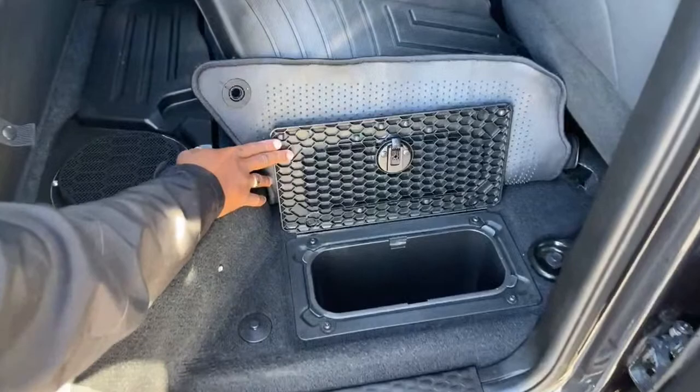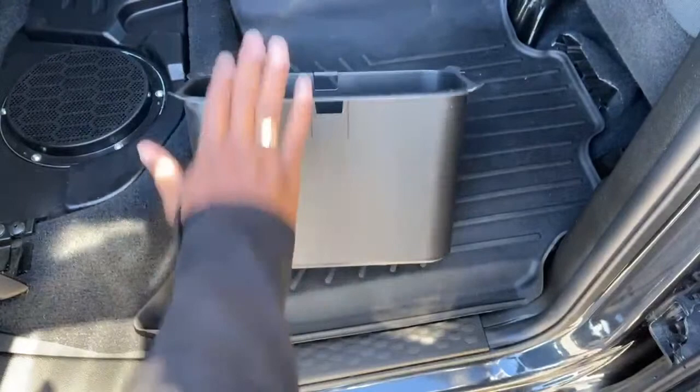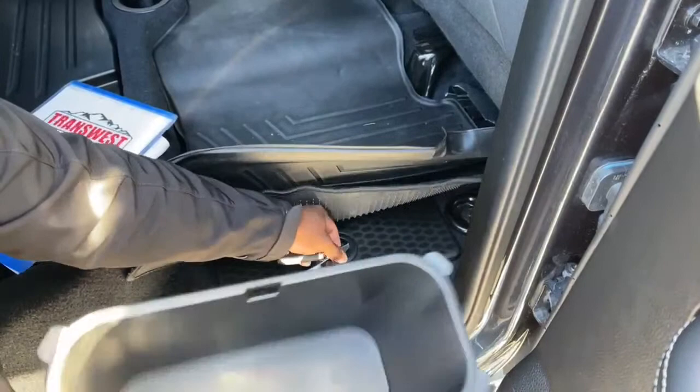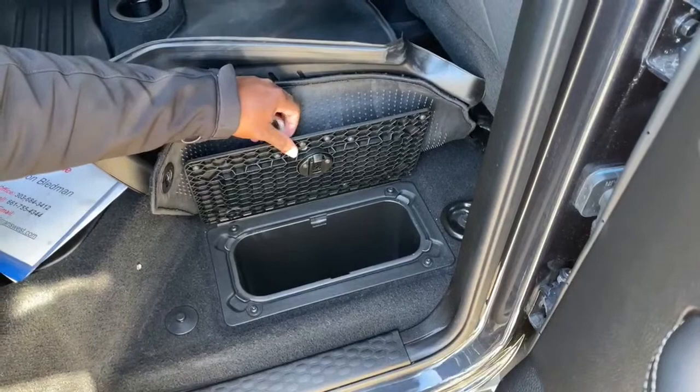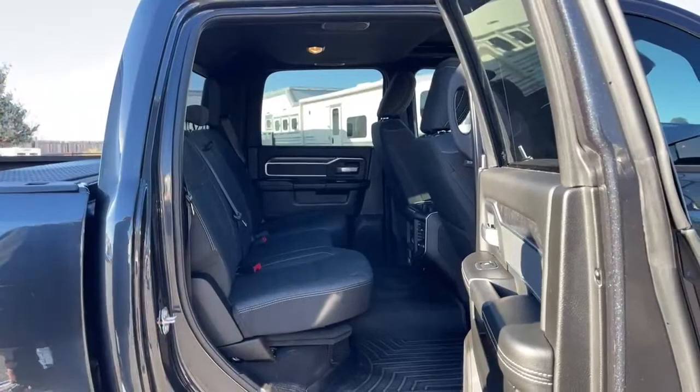Underneath here you've got a storage box and it's removable — you can actually pull this out, fill it with whatever items, and once you reach that full spot that's where you stop. Then you could just lay items back in here. If you're traveling, you could actually put some ice and drinks in here — it'll take a few cans or bottles of water and they'll stay in there and not spill. There are so many things you could do — I normally put my tie-downs and extra storage in the bed of the truck, but again there are so many different options.